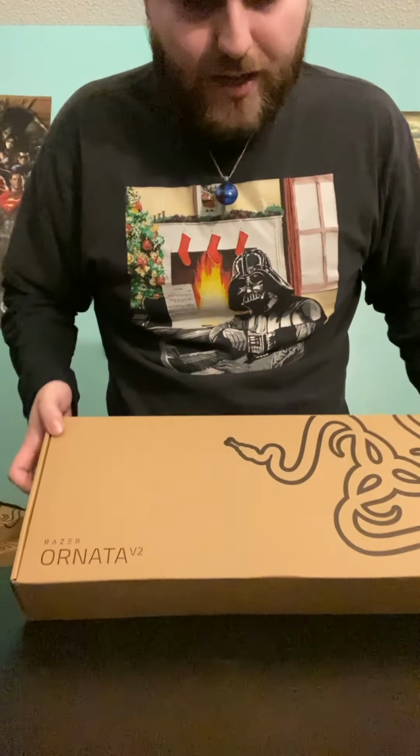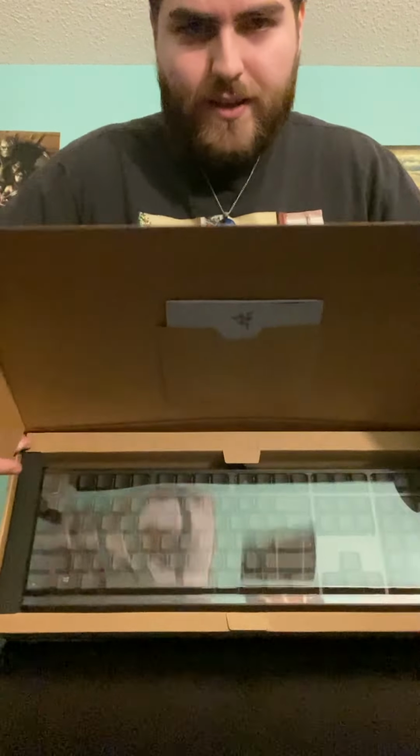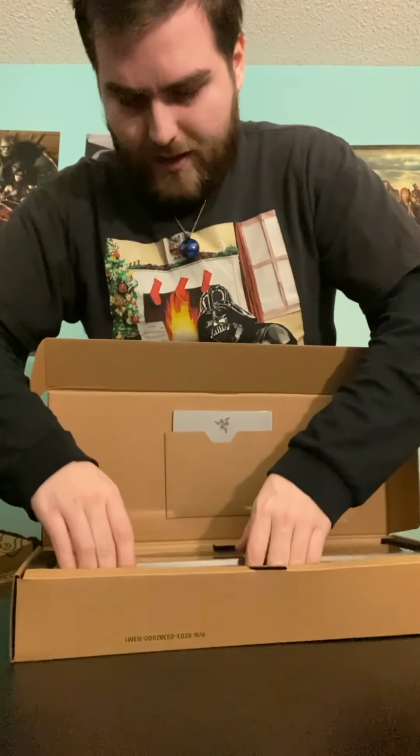Okay, let's get into the Ornata 2. I am glad that the inside packaging is fairly easy to open. Look at that. Just a quick click and you're in. Very reflective. You could even see the iPhone I'm filming with. Let's pull it out.